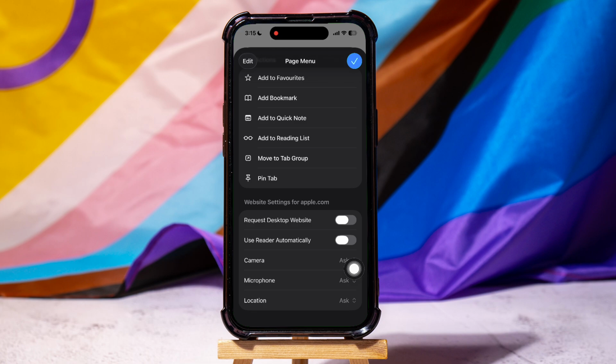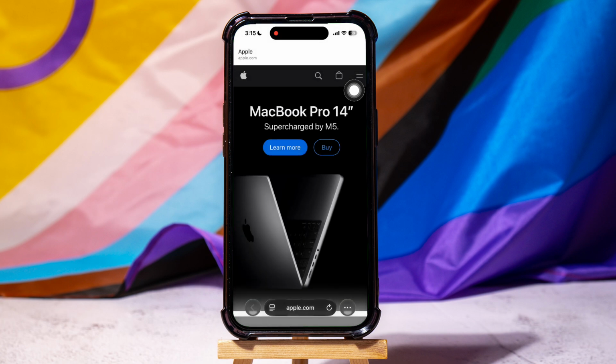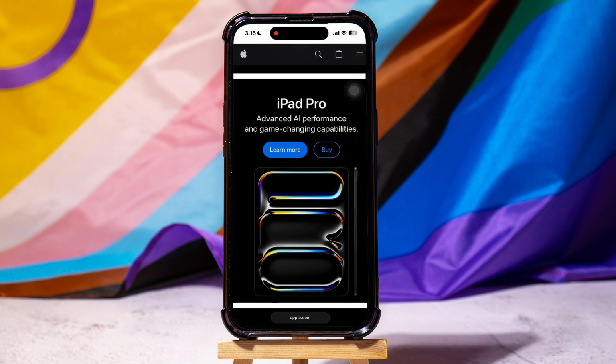After disabling it, tap on the check mark in the top right corner to confirm and close the menu. You will be returned to the web page, which will now load in its standard view. This way, you get more control over your experience with the device and how you use it. Following these steps, you can easily turn off read mode on an iPhone.